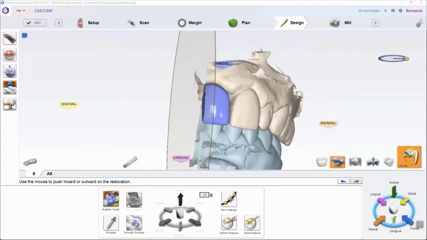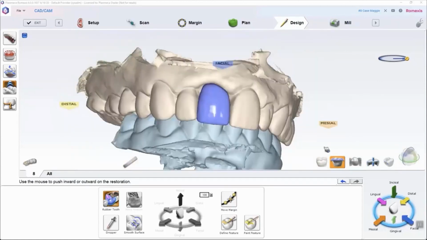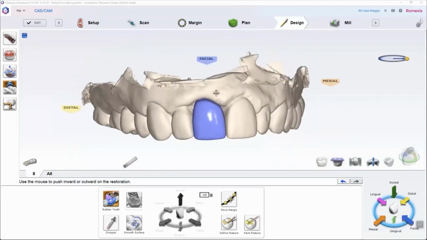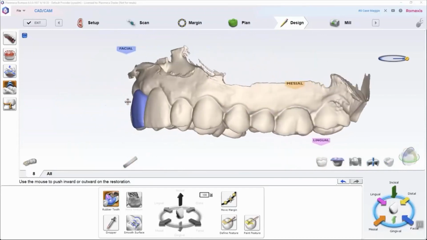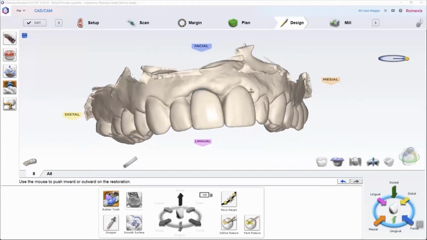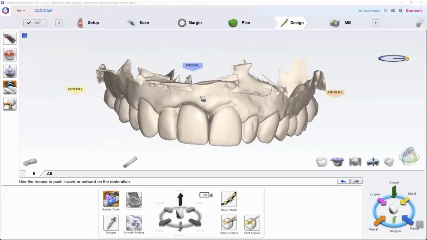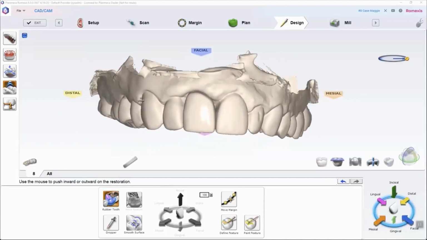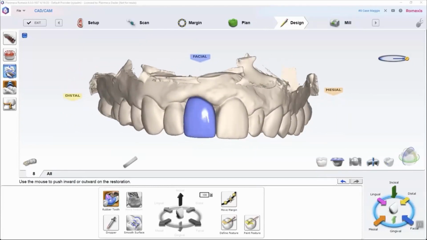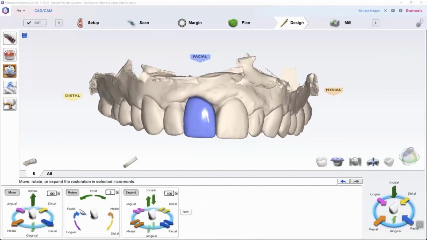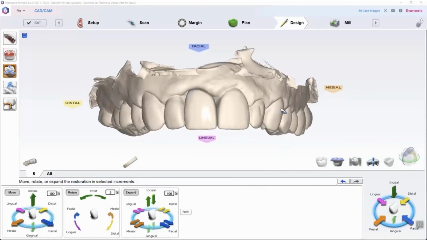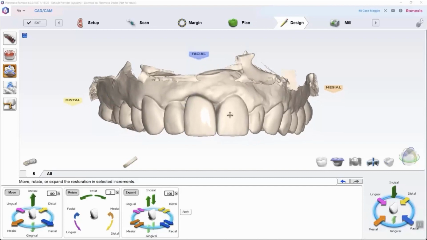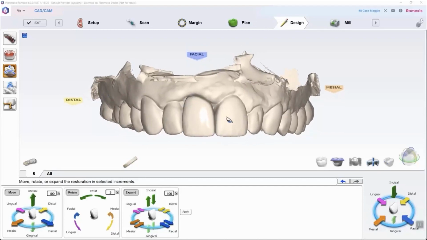But checking all of those things that we like to look at, occlusion, and using the tools within the software to manipulate this until we're happy. Maybe the incisal edge position is not perfectly symmetrical, so we can take advantage of some of the tools here and just drop that incisal edge position down, and there we go. So within the span of 2 minutes, we have a really good wax up.